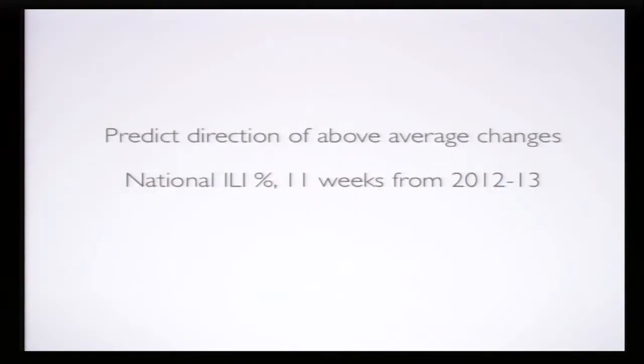To give you another indication of success, I find correlation kind of a funny thing. What I find much more interesting is, can we predict where the flu rate is going? So a very simple metric: for all the weeks so far this flu season where there was an above average change in the flu rate, did we guess correctly if it was going up or down? That's a much more useful metric, and we guessed correctly every time. I think that's pretty good. I think that's actually what's going to be useful out of the system, and Google also guesses it every time. We can talk later about why you'd prefer Twitter over Google, but I have a whole list of reasons.